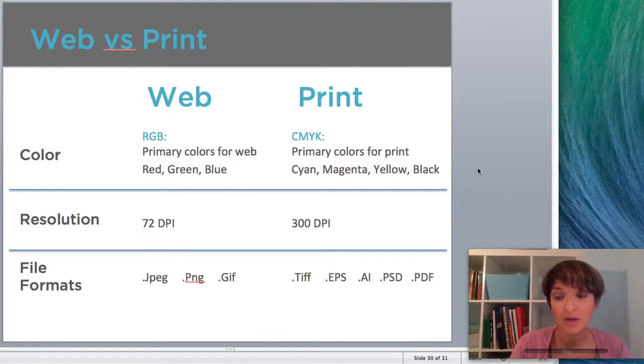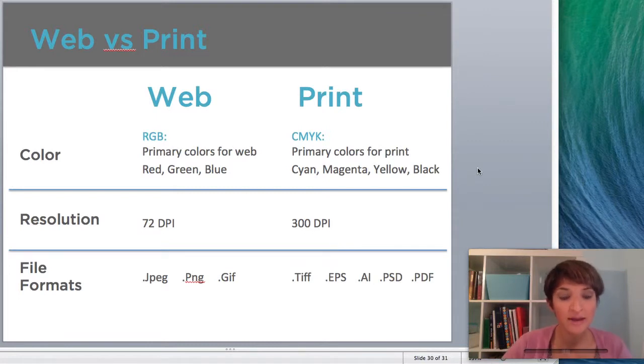If not, then you might want to purchase some photos from iStock or a stock photography website, and you have to make sure that you get the largest photo if you're going to use it on a large scale. Make sure that you get a large photo if you're going to print. So that's very important.